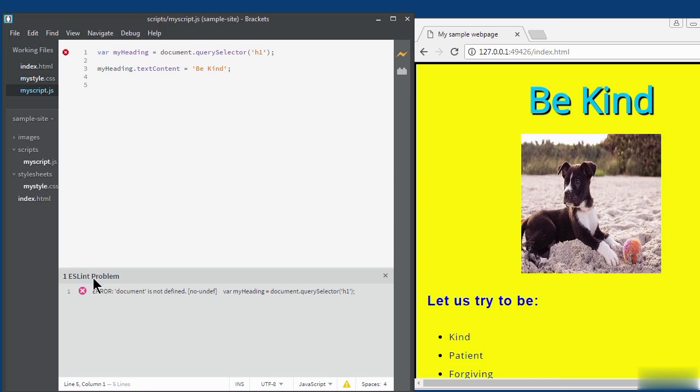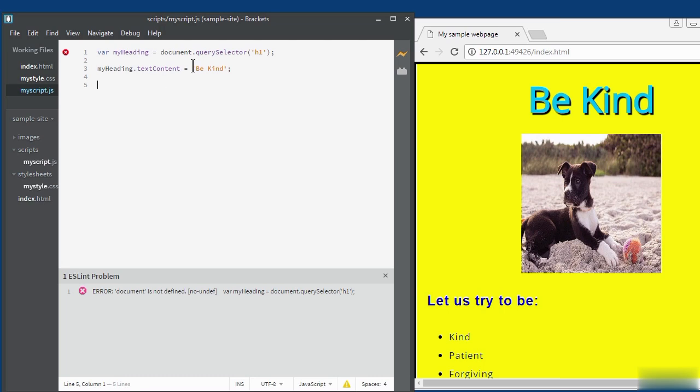So you can see here, my ESLint has identified a problem with my JavaScript code. It tells me line 1, which is this line 1 here. It's telling me there's an error that the document is not defined. Basically, what that means is that this document here has not been treated as a global object.